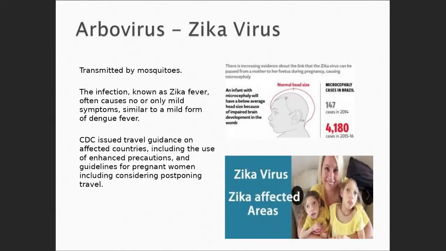So Zika, a lot of times, is really just a mild form of infection, right? People get over it and they don't even know they have it. But in some cases, if the female is pregnant, it can lead to the blocking of the uptake of nutrients for the developing fetus. And what that leads to is the development of microcephaly in the developing fetus. And so the babies are born with microcephaly, right?